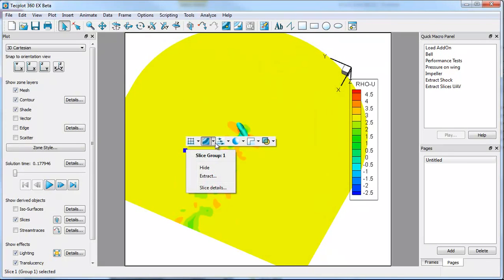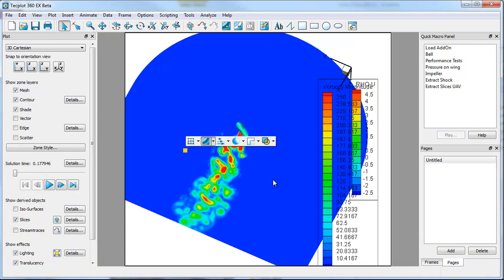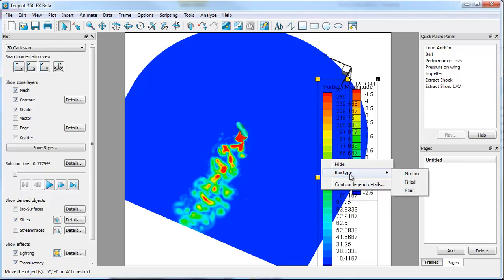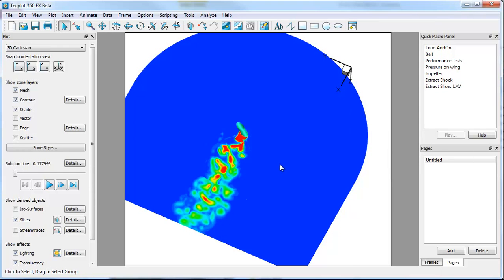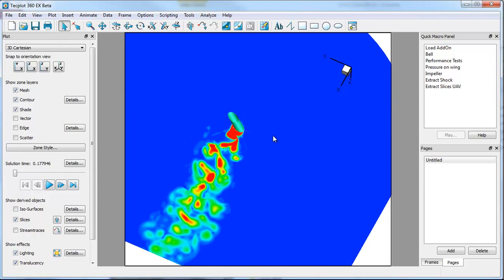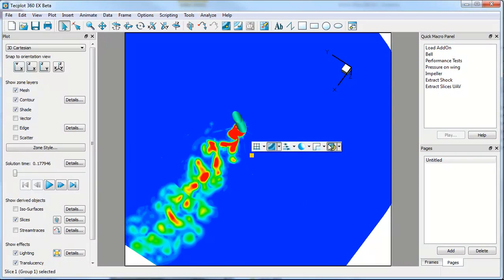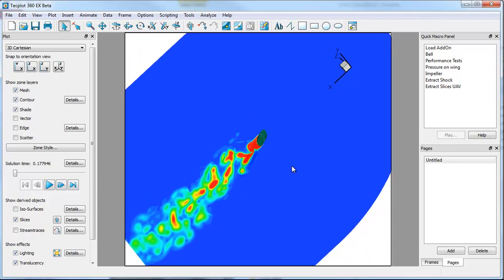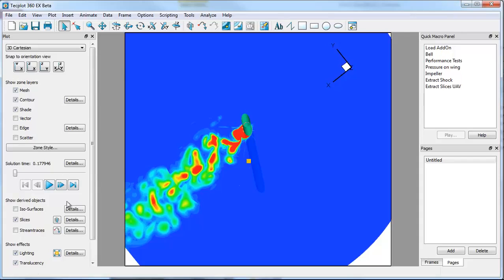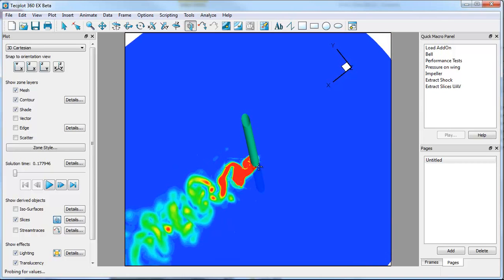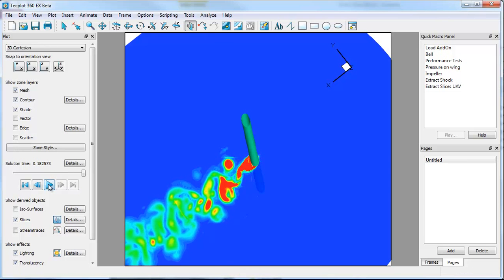We'll then go in and set the slice to contour on vorticity magnitude. Also, for this context, I don't need the legend, so I'll go ahead and hide both of these. Okay. Now, in this case, I can't see on the other side of the slice, so I may, in fact, want to turn on some translucency just to get a better sense of where we are in space. I will then move the slice down a bit to the center of the domain, to about here. And if I hit play, you can actually go through and look at that animation. So we'll actually go through the different time steps.